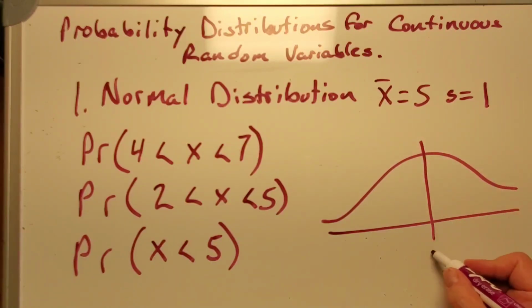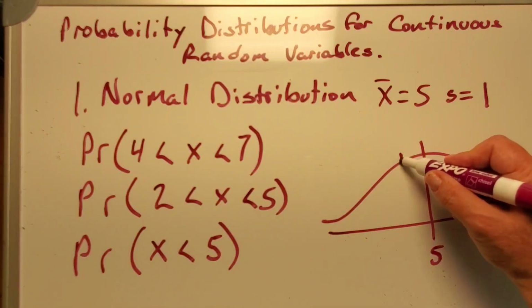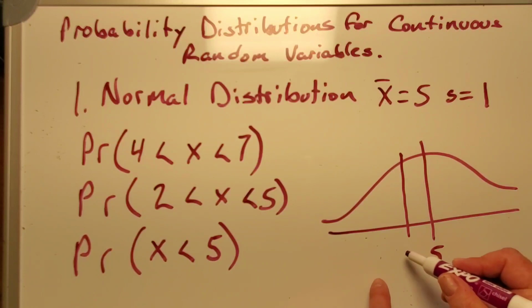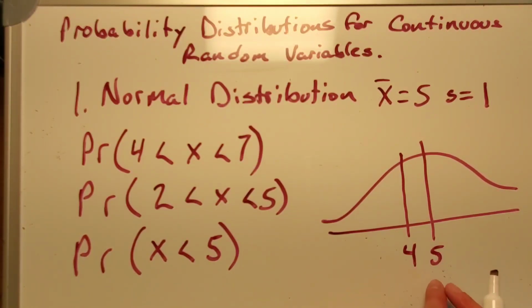Here's our distribution with the mean in the middle. We're being asked about the point of 4 and the point of 7. Now I can already tell those points are not symmetrical around the mean. To prove that to myself, I'm going to use the z formula. I'm running out of space here, but I'm going to write the z formula out here in the form that we use it for samples.